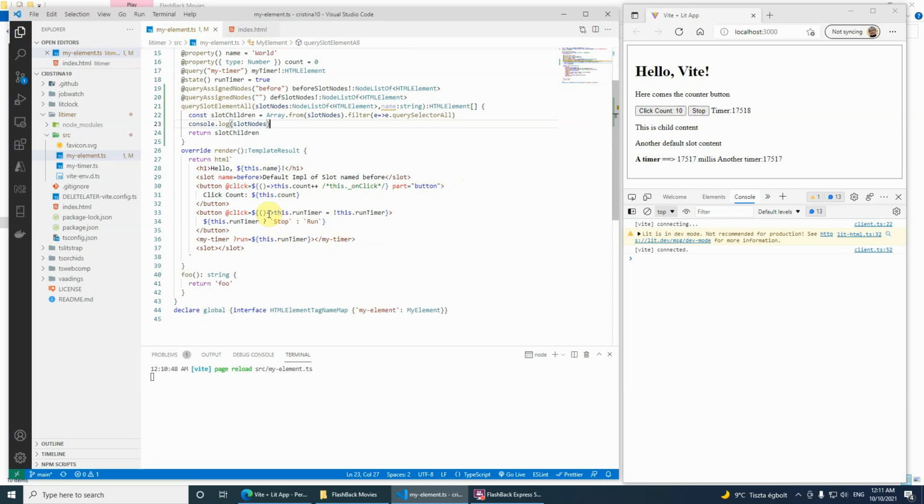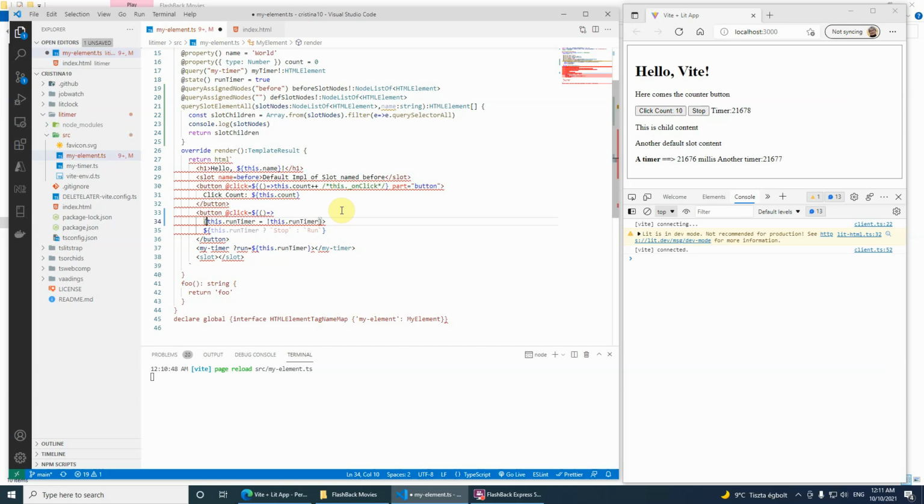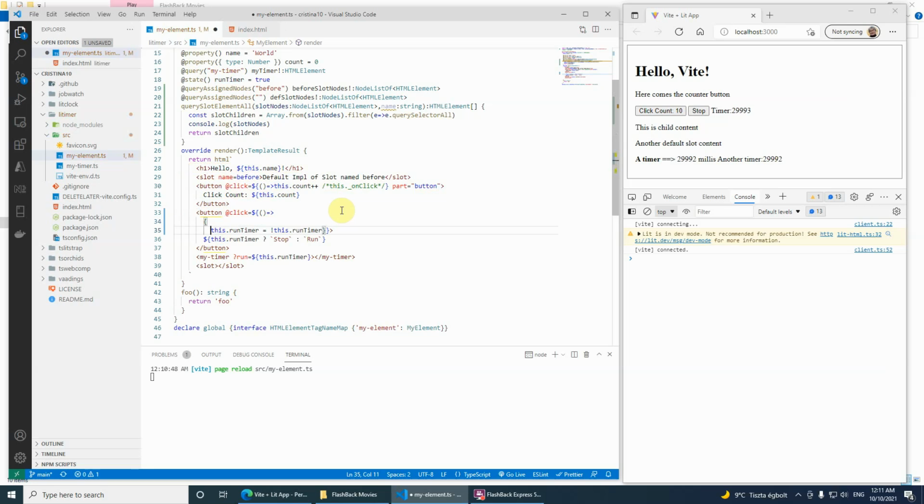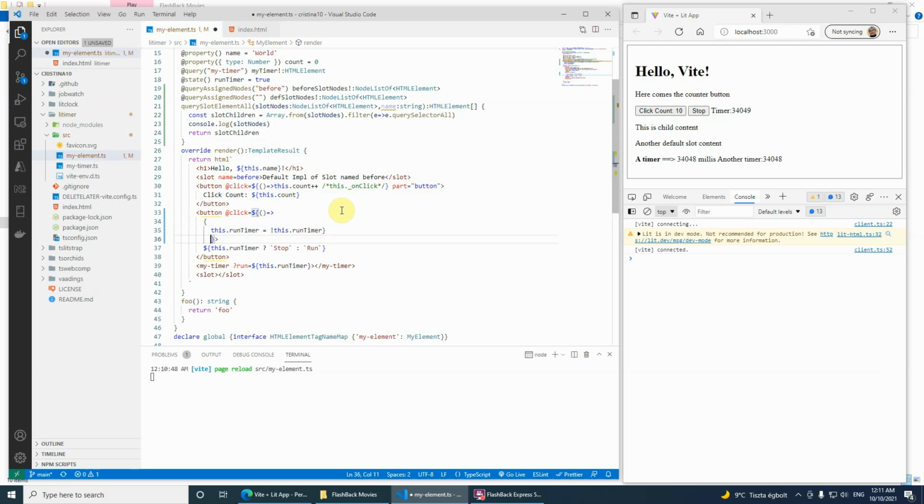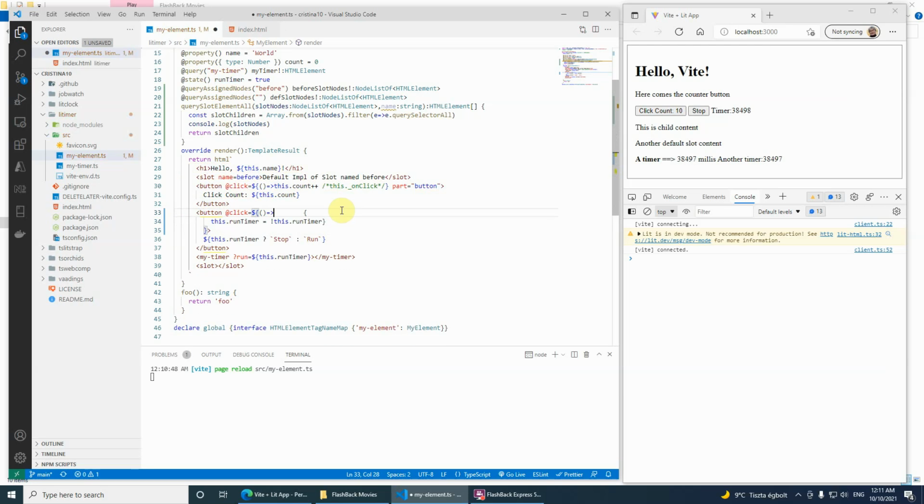So therefore, let me just expand this function.